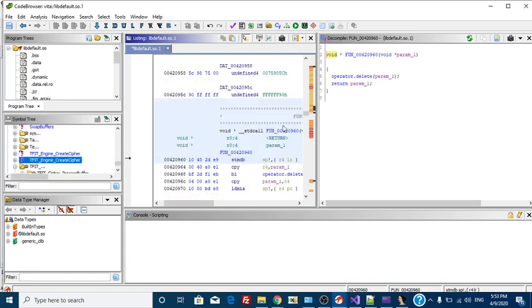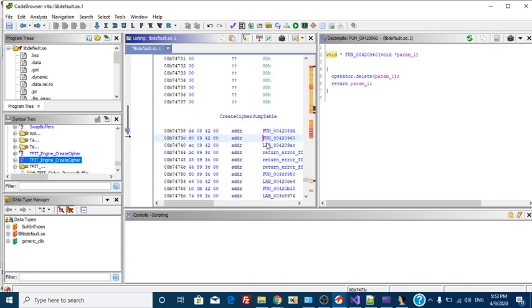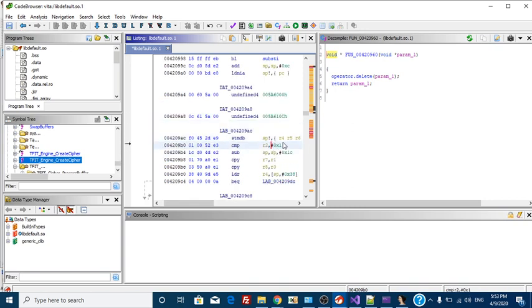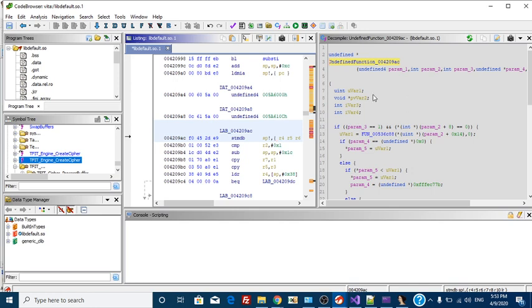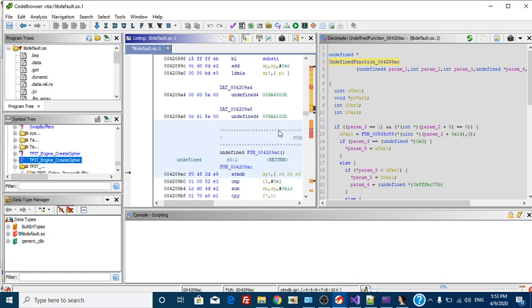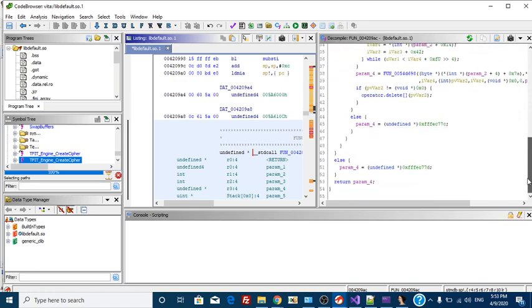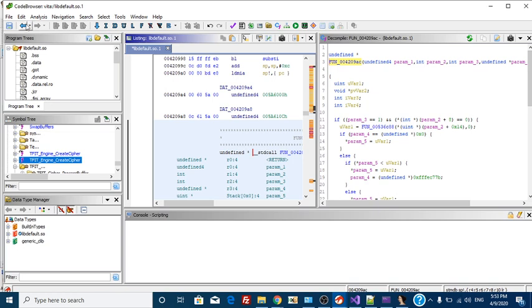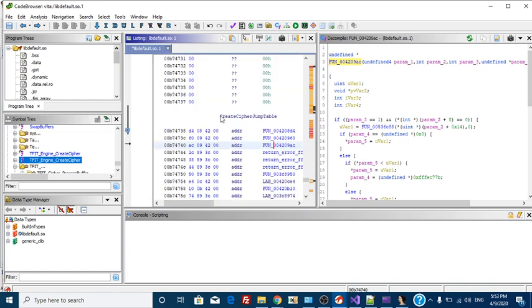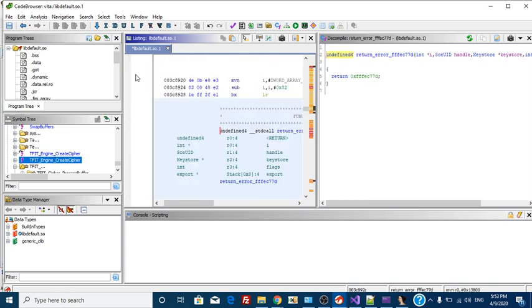This one deletes an operator. This one does something. There are a lot of functions here that actually do stuff. This one returns that error code.